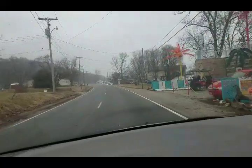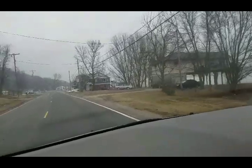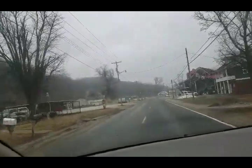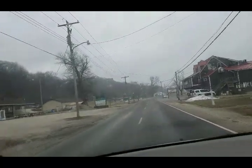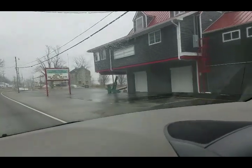This is Grafton, Illinois, right by the river. It's showing only 650 people live here, but you have hills on one side, houses and the tall cliffs.